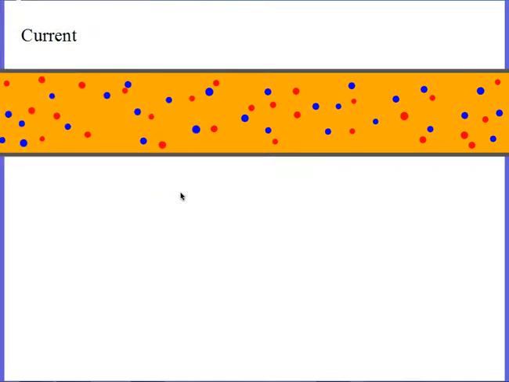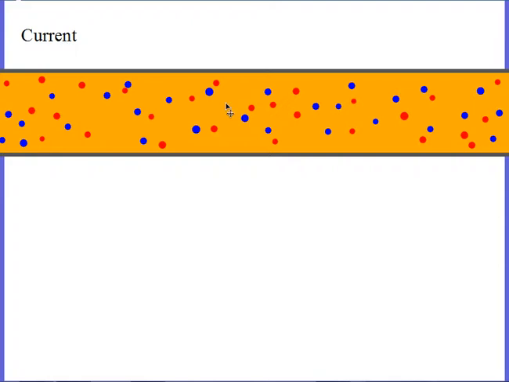So we're talking about current, and I give you a wire, and we can let the little blue dots represent electrons and the red dots represent protons. The wire is full of both. Last year we played around with marbles in a tube, a sort of incompressibility, and that would be because of electrostatic repulsion between the protons and the electrons. But current, of course, has to do with the flow, the flow of charge.